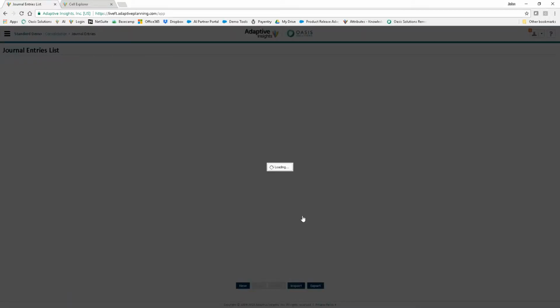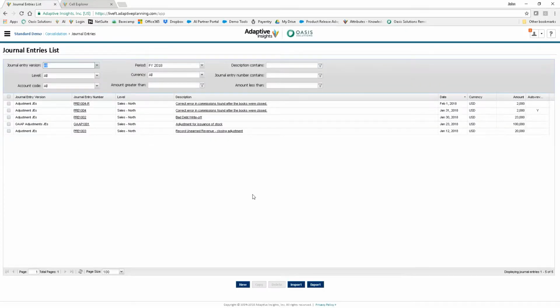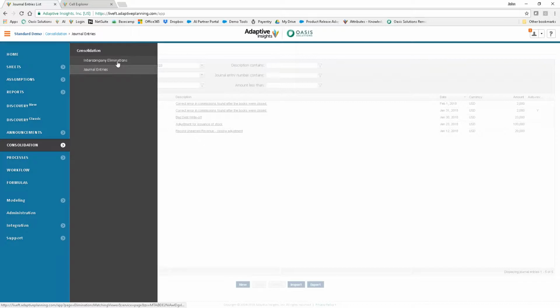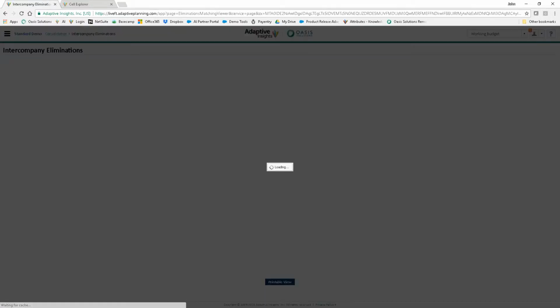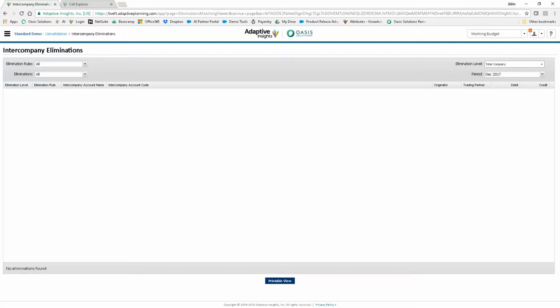Based on rules defined by the administrator, Adaptive can also detect and highlight variances in intercompany eliminations. Data from the GL appears in white, system-generated eliminations in gray, and the system-generated balance entries, if needed, in orange.